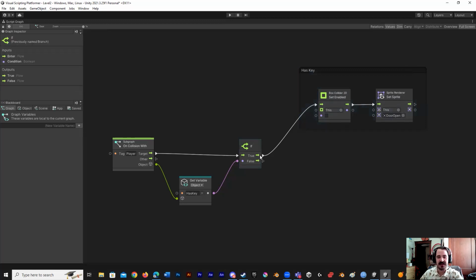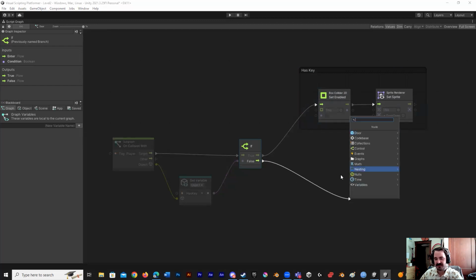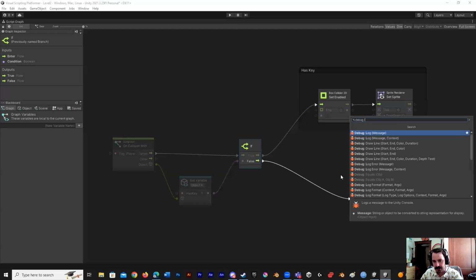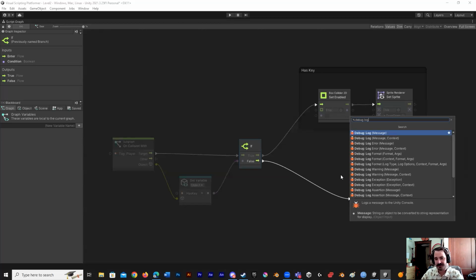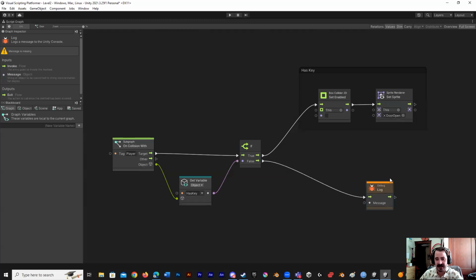And then we're going to go back to our if statement. So if the player collides with the door and the has key variable is false, then we're going to want to just send out a message. We're not going to change the door because we don't want the player to walk through it and it's already set up. But we will do a debug log. And this is a way to debug your games, writing these little log statements. And you can apply these to other things. If you're trying to test something and have it spit out a message saying, hey, this works or this doesn't, this is one way to do it.